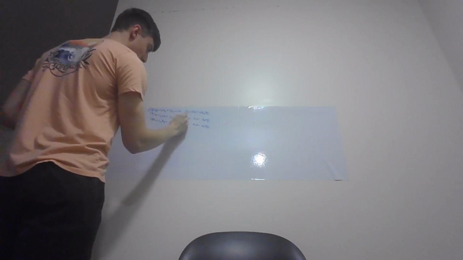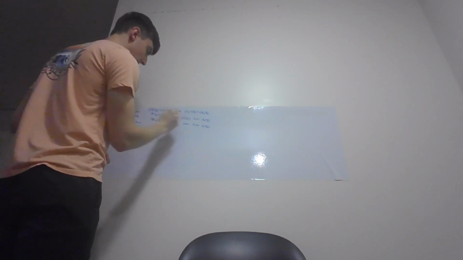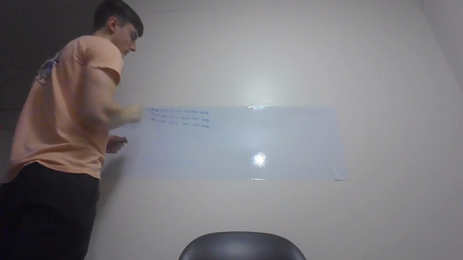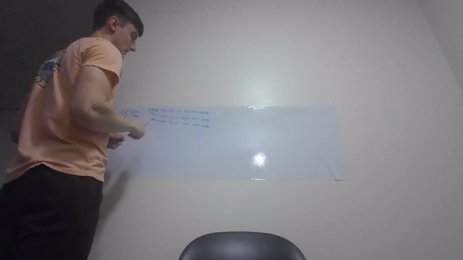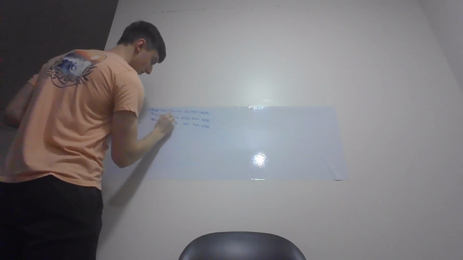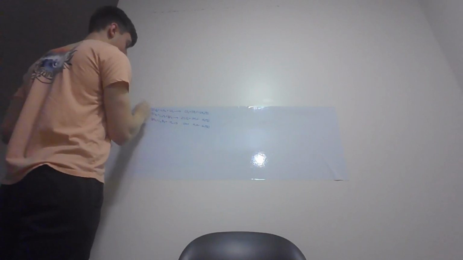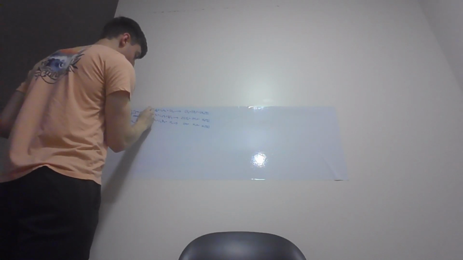For ethane, 2 carbons, we're going to put 2 carbons there, 6 hydrogens, we need 6 hydrogens there. So this is going to be equated to 7 oxygens. Since this is O2, we're going to do 7 over 2, and then obviously do the same thing for the nitrogens on both sides.